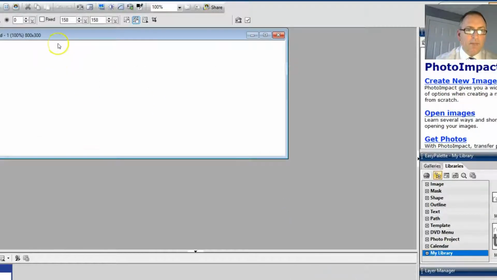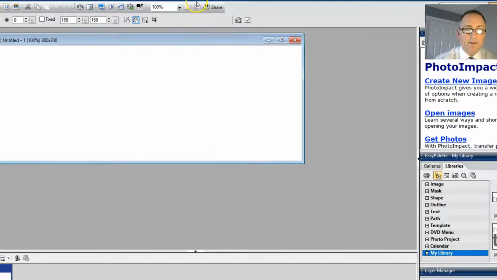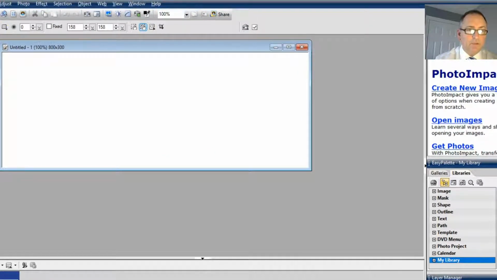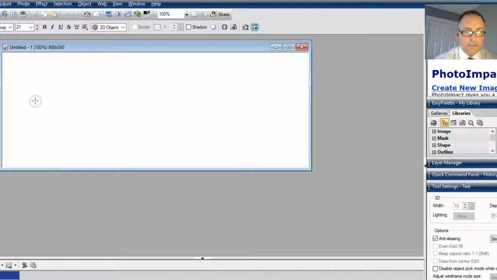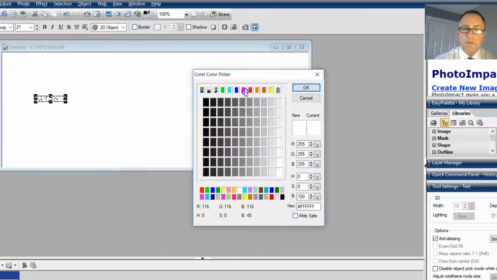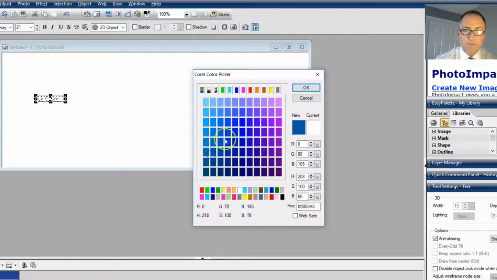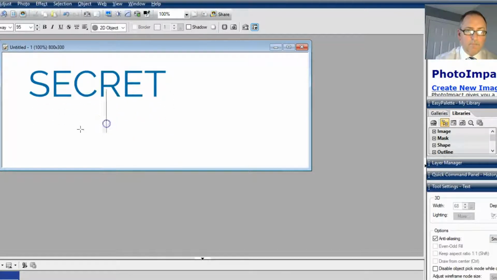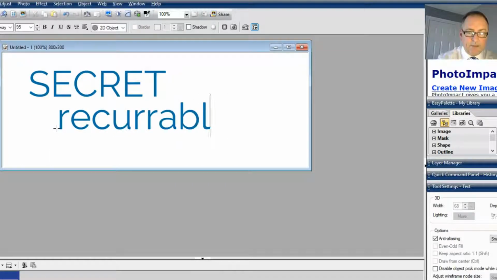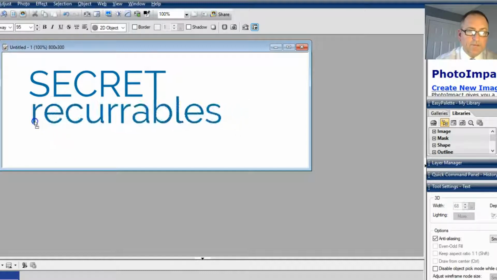So I go over to my image program. You can use any image program you want, whether you've got Photoshop or you want to use a free image program, whatever is your preferred favorite. And I'm going to go to my text. I'm going to select Raleway, and I'm going to type in, well, that would help if that was in a color. So let's choose something a bit blue, maybe like this. And recurables. This is just the branding now, but I'm going to make this really quick for you so you can just get an idea of how I do things.